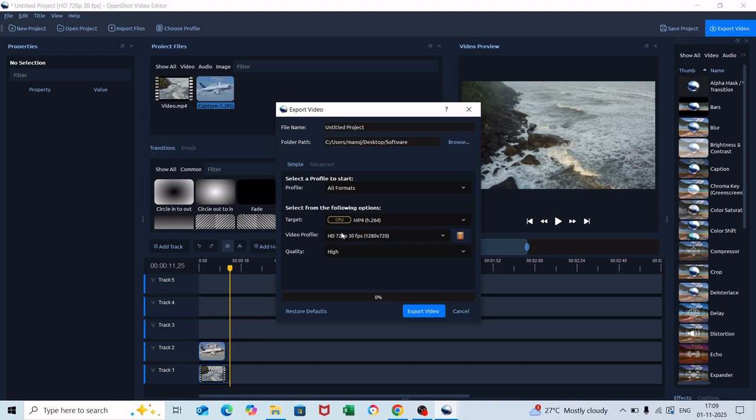Then target, MP4 H.264, it will be the standard format. And video profile HD 720 30 fps, 1280 by 720. Keep it high quality. Then export that.